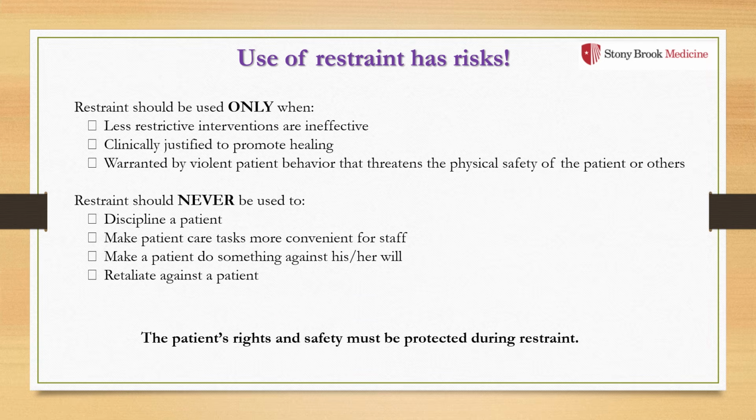Please know that when you use restraints, it has risks. A restraint should only be used when less restrictive interventions are ineffective. It's clinically justified to promote healing or safety, and is warranted by a violent patient behavior that threatens the physical safety of the patient or yourself. We should never use restraint to discipline a patient, make patient care tasks more convenient for us, make a patient do something against his or her will, or retaliate against a patient who we've dealt with in the past. We need to make sure that the patient's rights and safety are protected when they are restrained.